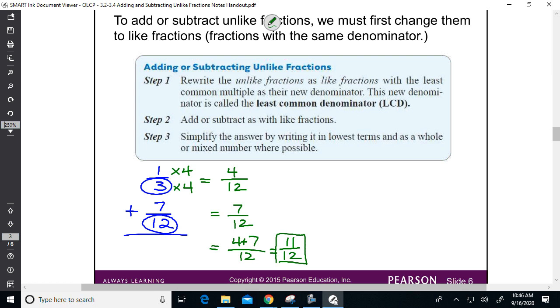Yes. So even though you got both denominators to be the same, you don't add them. We did it. 4 plus 7 is 11. No, yeah, I know, but what about the 12? You never add the denominators. We didn't do it Monday. We're not going to do it now. Once the denominators are the same, you leave the denominator the same.